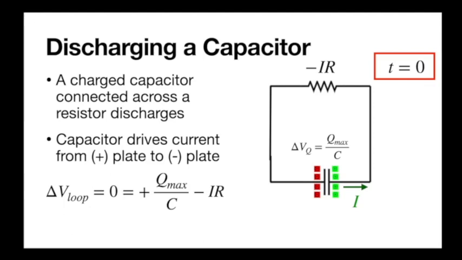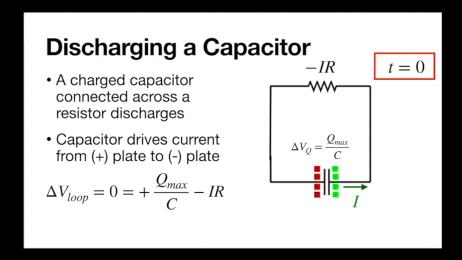Another way to think of it is as some charge leaves, that frees up space on the capacitor, and so the charges aren't in as big of a hurry to leave because there's not as much repulsive force on them. And so they don't leave as quickly. So we still get this exponential decay behavior toward the equilibrium that is an empty capacitor.